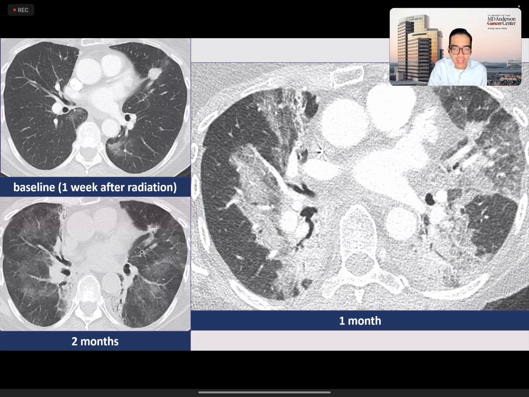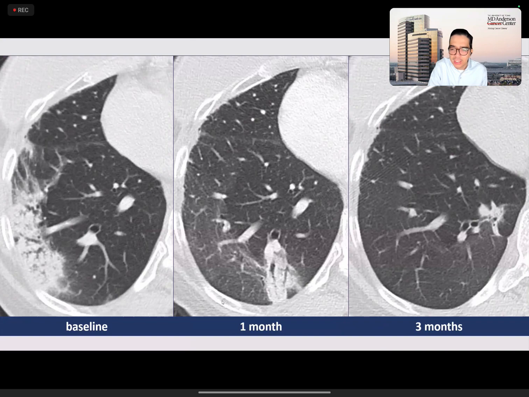Okay. And here's another patient. So this is another appearance that you can see with organizing pneumonia. You can have one area where there's consolidation, and then on the subsequent exam, that area can go away or significantly improve. So we have ground glass opacity in that area of lung, but a new area of consolidation. So this consolidation was migratory. And then 2 months after that, you could see that that previous consolidation went away, but another area of consolidation formed. Okay, so these can be migratory as well.